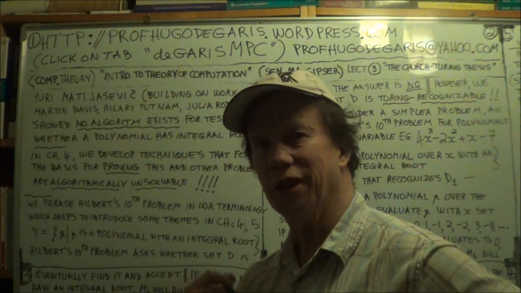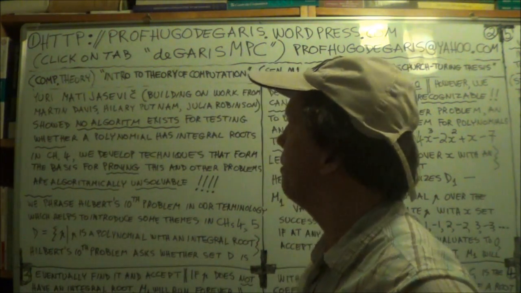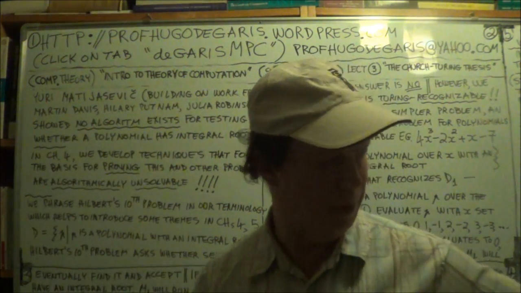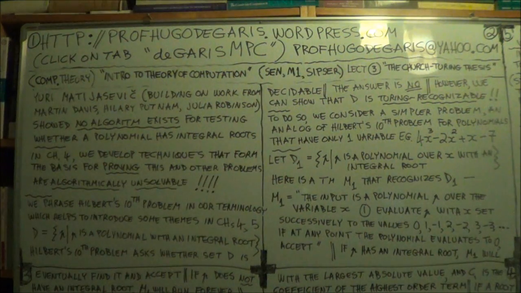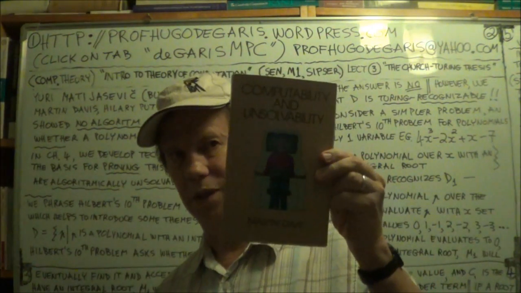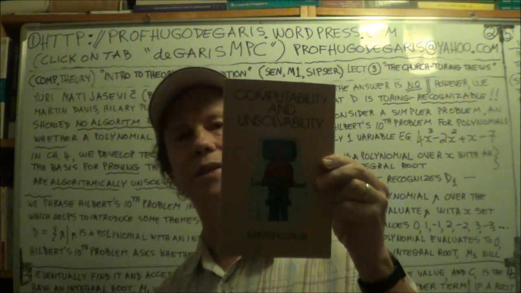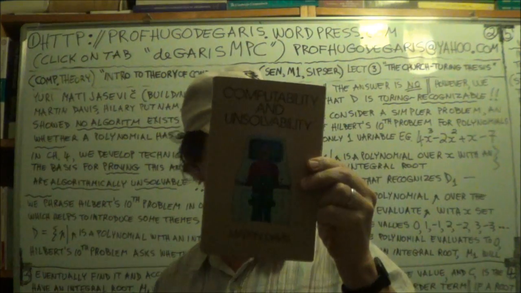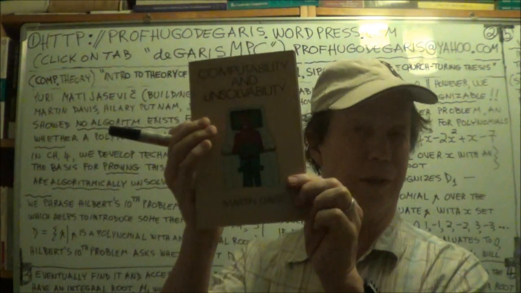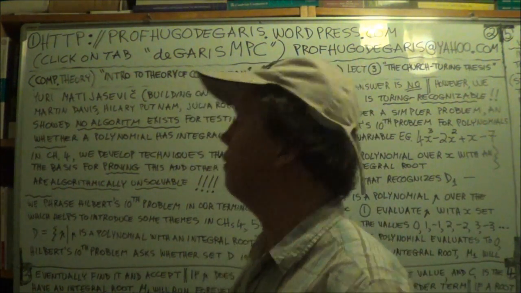in 1970, nearly three quarters of a century after Hilbert posed the problem, eventually came out, using other people's work, like Martin Davis. We will use his text in just a minute. I'll definitely be teaching a course on computability and unsolvability by Martin Davis. The publisher is Dover, so that'll be an M2, second year master's course. I've shown that book before. Okay.